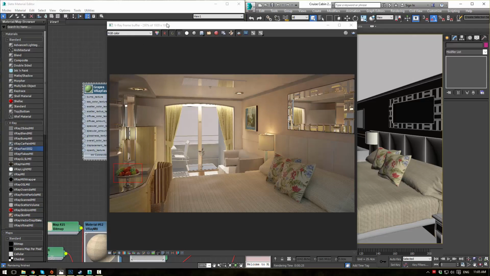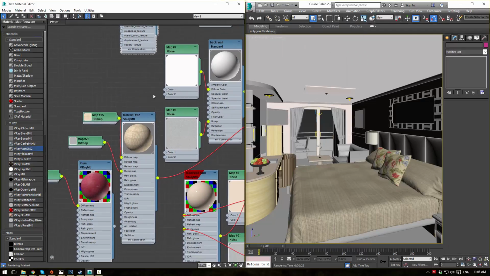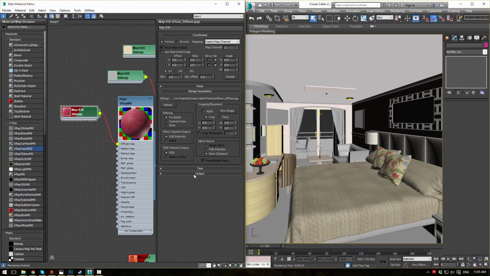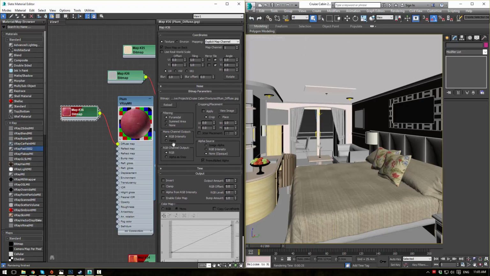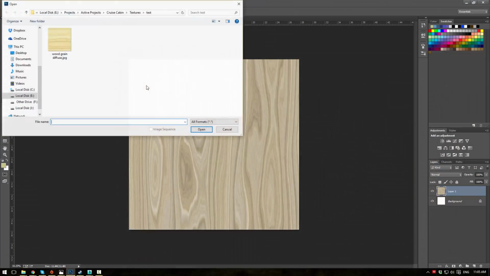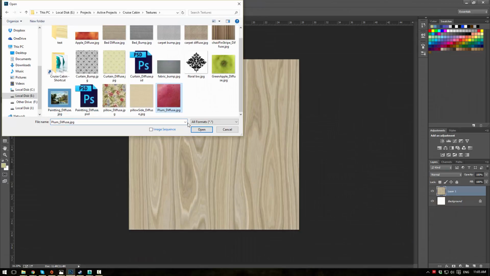One of the things I do want to do though, I think, is maybe, let me just drag this over here, go to our plum texture output, maybe darken the output to like, I guess you can't do that. I'm hoping to just, all right, let's go into Photoshop, open it. You can use GIMP as well. It works just the same.